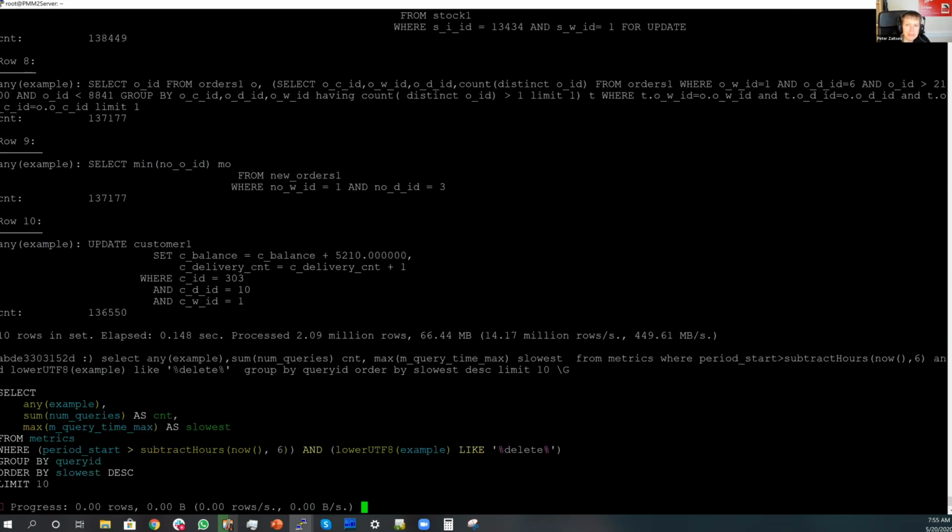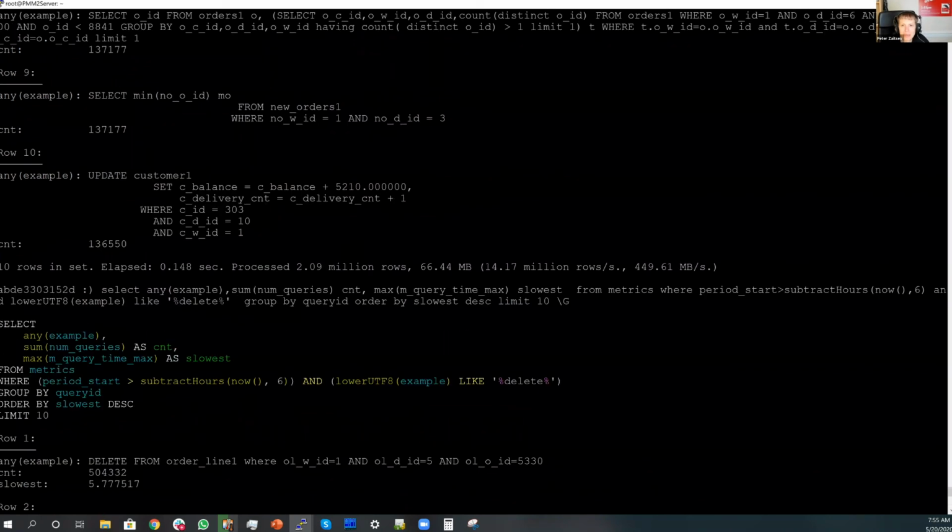query would be this. So you can also filter by the queries, right? Query text. And in this case, if I want to find all the queries which contain delete, right? Or that can be a table name or certain expression. I would point out that the data in ClickHouse is compared case sensitive by default, right?